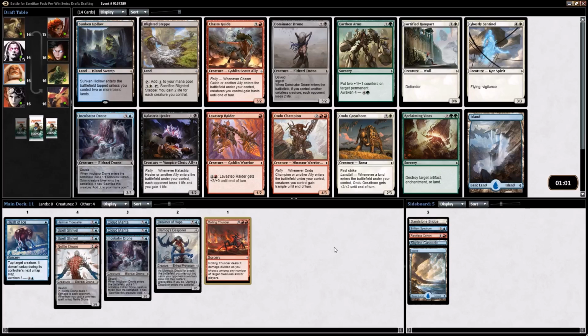So in this pack, the red isn't all that great. The Ondu Champion's fine. It's much better in an ally deck. The Chasm Guide is good. Is a very good card, but again in an ally deck. So we're looking at what's here for blue. Not a whole lot. That another Incubator Drone. Could take the Sunken Hollow to try and splash another color. Makes the Brilliant Spectrum maybe a little better.